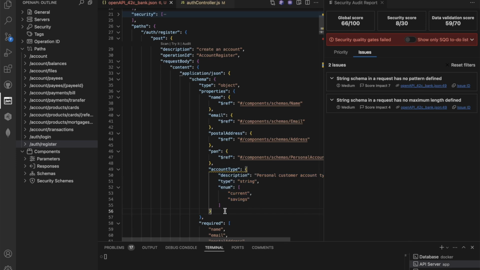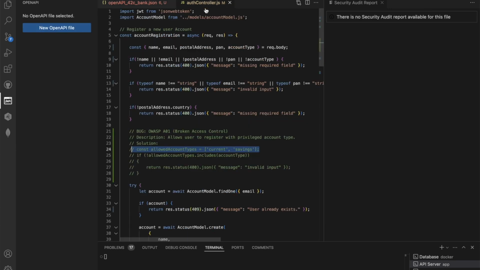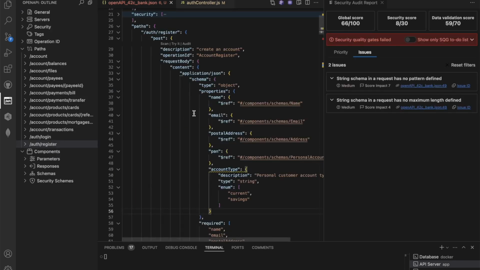So this means we have a secure design, but what about the API code? I also need to make sure as a developer that I add this security practice into my API code. Now, maybe as a developer I forgot to add it in my code. Maybe somebody made a change, caused a regression, so that security practice is no longer implemented. So for that we have API scan.